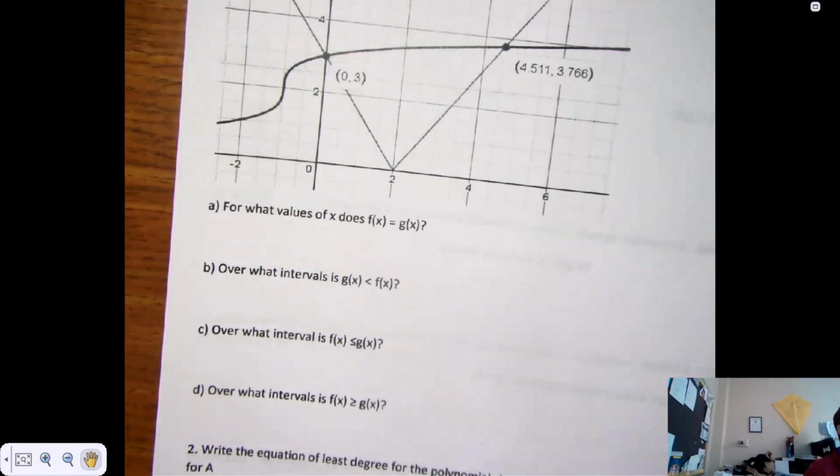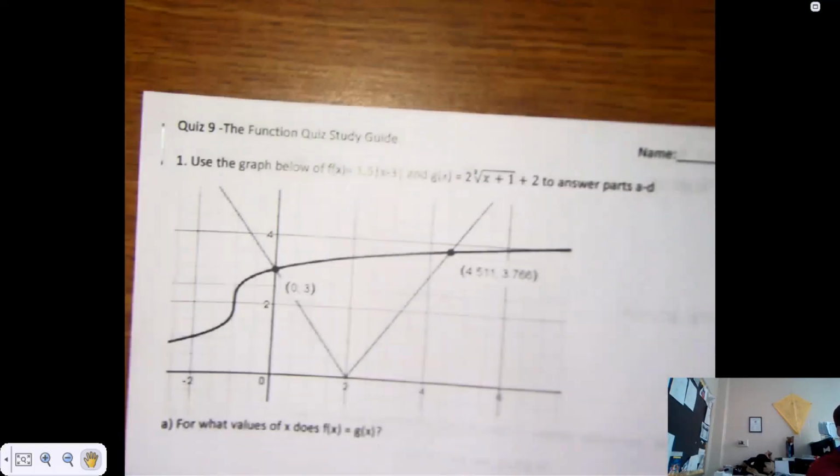Anyways, first thing, we have a graph. Brandon didn't get one. It's not my fault, it's Sean's. Brandon didn't get one. Who else didn't get one? Everybody got one? All right.